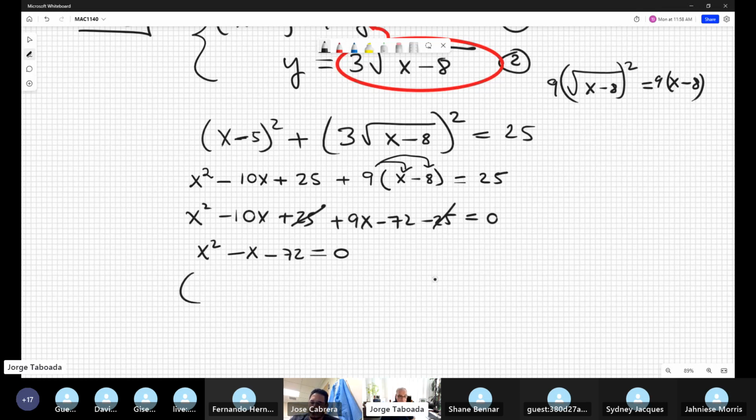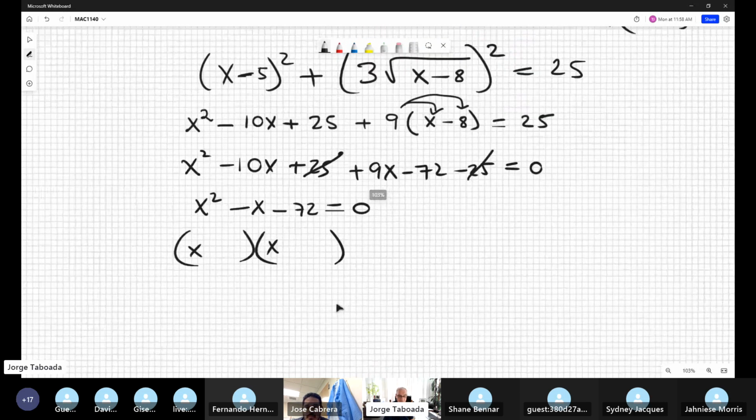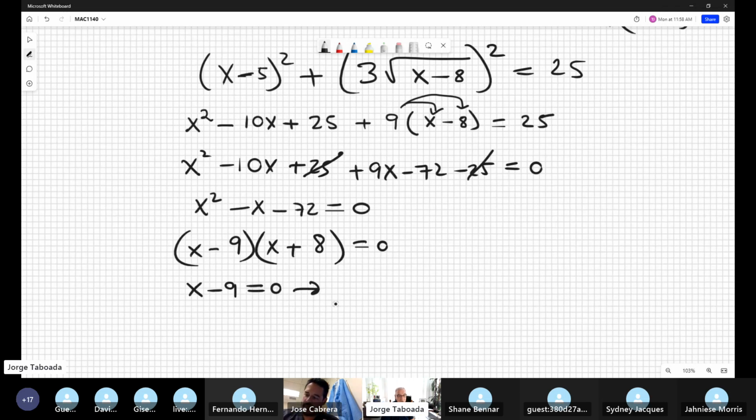Wow, this is also easy, because by factorization we can do that. Guys, see, another problem, more complicated, that is impossible by factorization, no problem. You solve it by the quadratic formula. In this case, it's easy. It's 9 and 8, because 9 times 8 is 72, and 9 minus 8 is 1. You are just assigning negative here and positive here. So x minus 9 is 0, which indicates that x is equal to positive 9. And x plus 8 is 0, which indicates that another possible solution is negative 8.